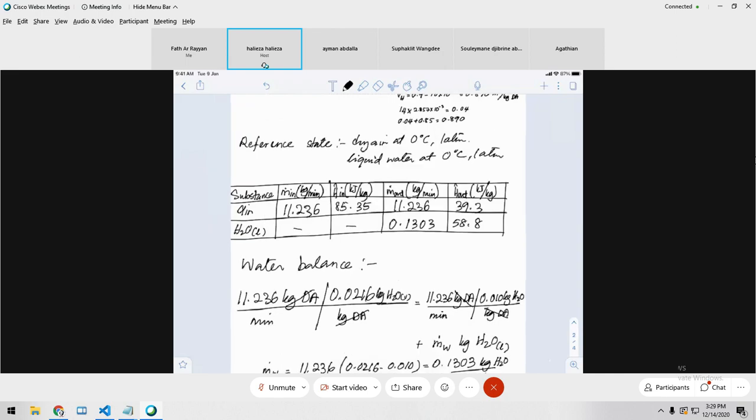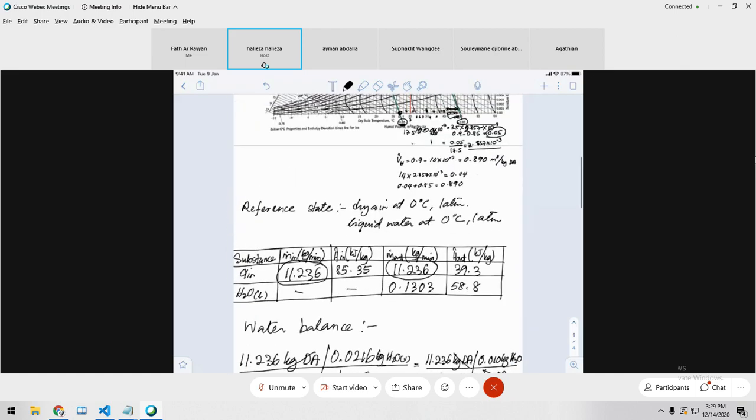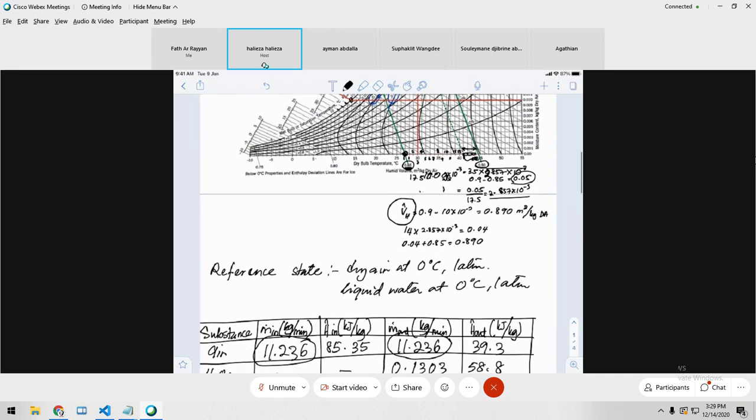Please bear in mind that this is actually the dry air, the amount of the dry air. You cannot use the total flow rate. This is really, really critical. And you really need to know how to get the humid volume from the graph. Just remember the value of one interval. If you can write that down, just use it anytime you do the humid volume. It's very fast. Any questions? No questions?